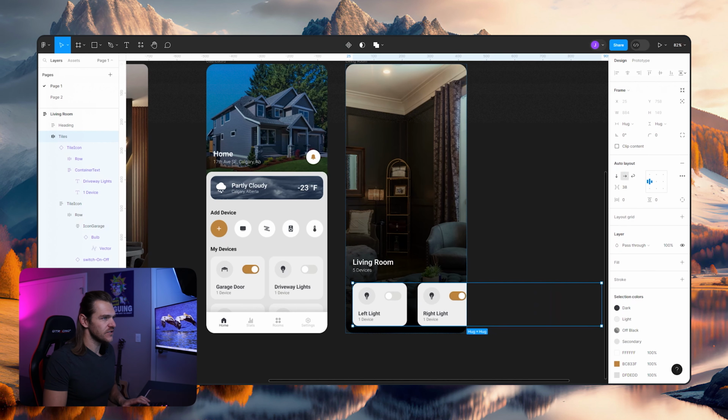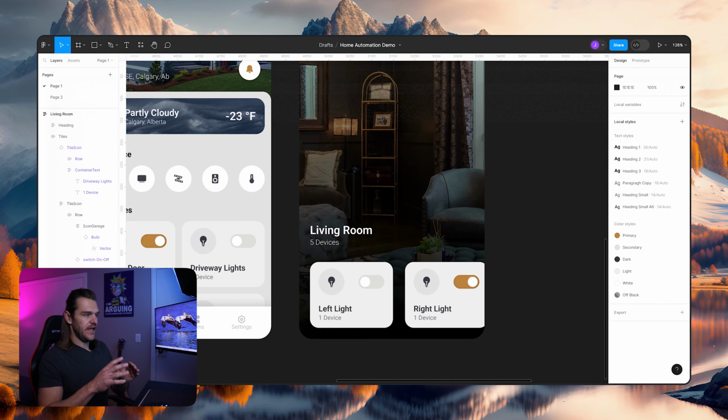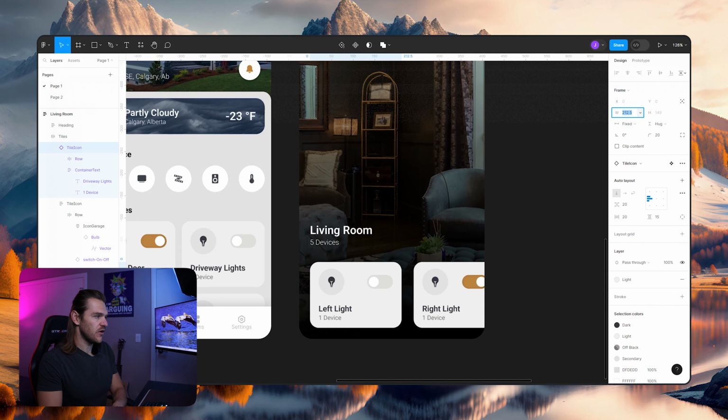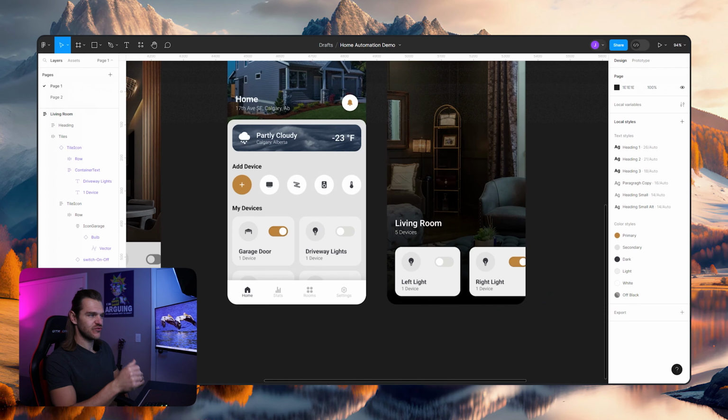So we just want to move it to about, I would say 28 is good. It kind of shows the user that, hey, there's more to it, right? Now, one thing you can do is take the spacing or the width and move it out a tiny bit. But if you're going to do it on one tile, obviously you're going to need to do it on the other tiles as well. So I'm just going to add that too. And now that we look at it, you're going to see that it shows the user, hey, I can actually swipe to the right of it.